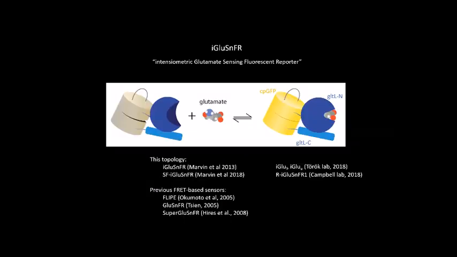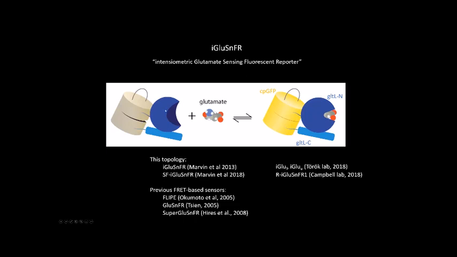Okay, so that host of motivations and the challenges associated with calcium imaging of synapses was a big motivation for developing glutamate indicators, to have a better way, basically, of measuring synaptic inputs. And there's basically just one family of popular glutamate indicators, called iGluSnFR, the intensiometric glutamate sensing fluorescent reporter. That was developed by Loren Looger's lab first in 2013, and then some improvements were made by Loren's lab in 2018. There's some other important work by other labs as well on these indicators.